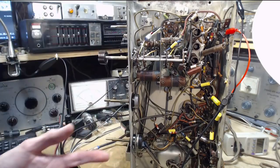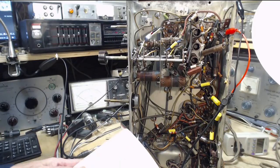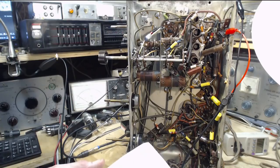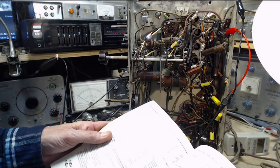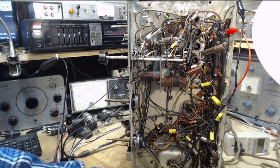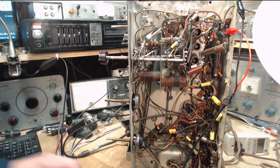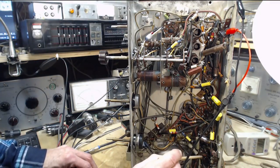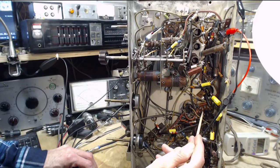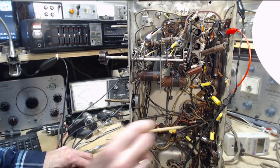So, hey, what's happening on the plate of the 6SQ7? What is happening on the plate of the 6SQ7? The plate is 6. Give me a stick. Getting a little excited here. 1, 2, 3, 4. Okay, that's the key. 1, 2, 3, 4, 5. That is 6. That capacitor's got 6 on it.